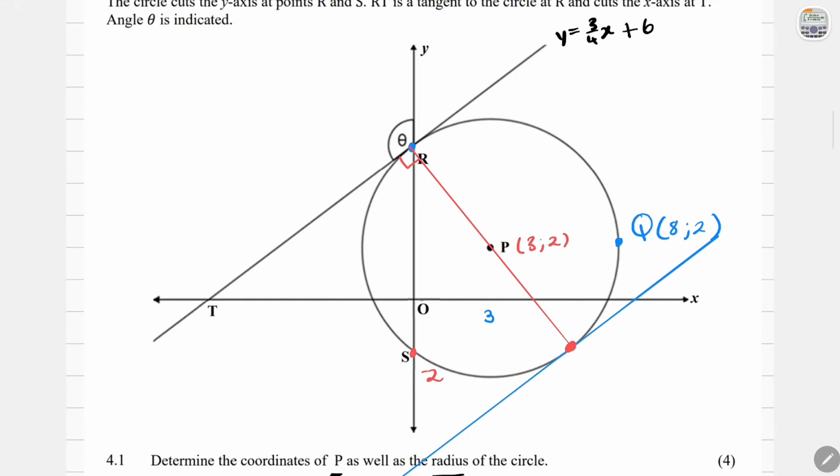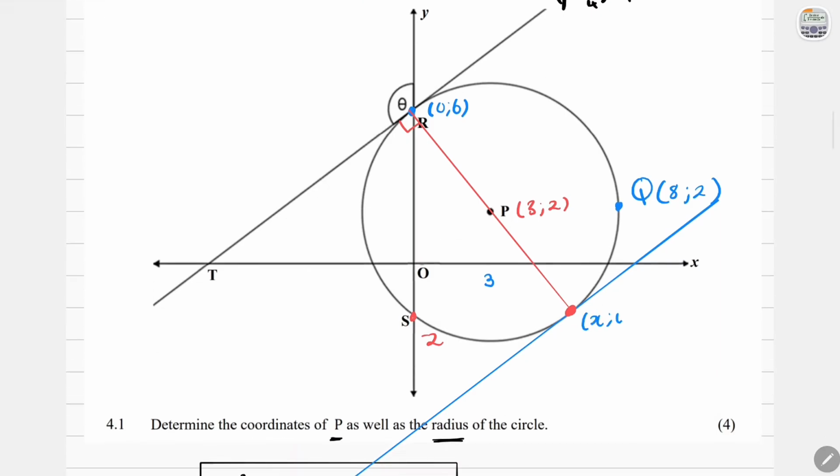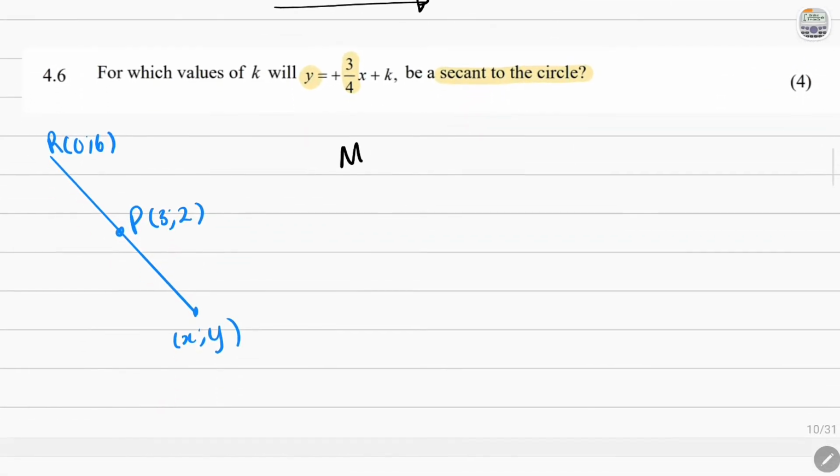And we can find out this point simply by using midpoints. We know what r is. R is (6, 0), and this is the other endpoint of the diameter. So we can just use this and find this endpoint. I want to find out what exactly this point is, and so I'm going to use midpoints. Okay, so the midpoint formula, we already have the midpoint. I'll just take this as x1 and that's x2, and that's y1 and that's y2.